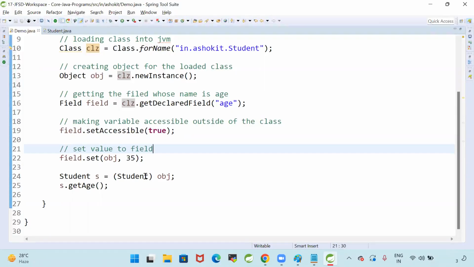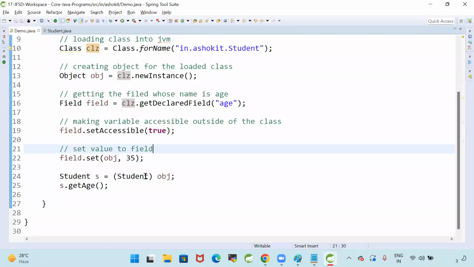Then you need to tell that person, boss, as per OOPS, we cannot access. But if you want me to access, I will do it by using reflection API. Some people will get surprised because they also don't know. Yes or no?